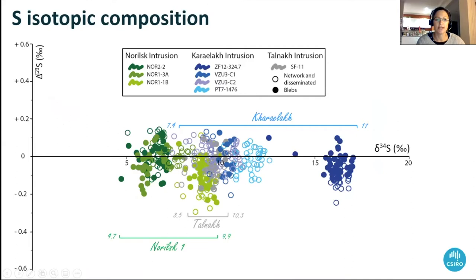Diving into the results of the sulfur isotope study: this is δ34S on the X axis against δ33S on the Y axis. The results show there is a generally heavy sulfur isotopic signature that goes from 1 to 17 per mil δ34S, which is what we expected. There's a big spread between different intrusions, but even within the same intrusions like Kharaelakh here you can have a big spread from 7 to 17 parts per mil. This is inferred as sulfur assimilation from the anhydrite-rich sediment layers by the silicate melts.